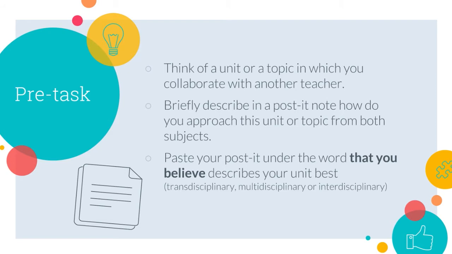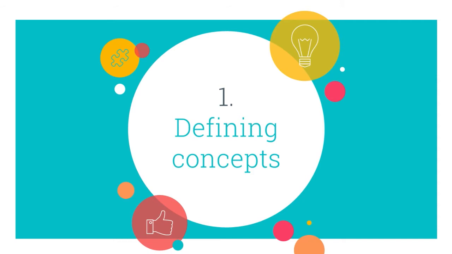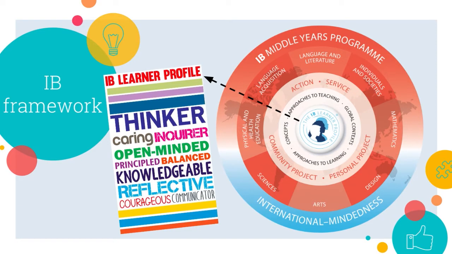Okay, let's move on. We're going to leave the post-its activity here and we will come back to it later. Let's talk about some concepts. But first of all, as you know, we need to know the reason why we're doing all this. I have included in this slide the MYP program model. At the very core of the program, at the very center, we have the IB learner profile, which, as you know, is a set of attributes that describe the type of citizen we want our students to become, so they make a better world in the future.